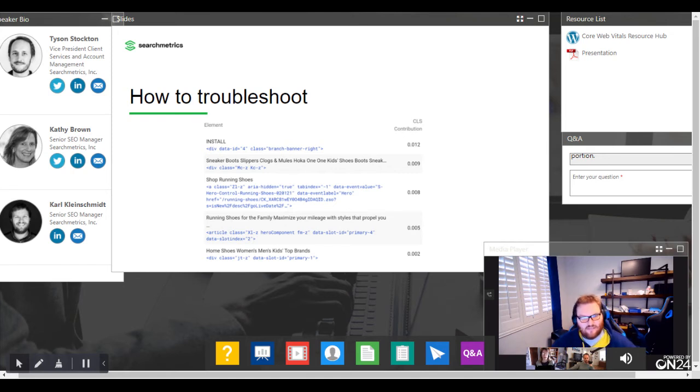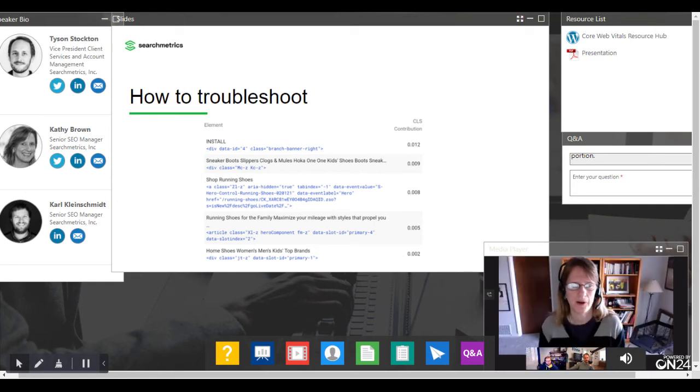Yeah, Page Speed Insights also gives you the LCP if that's helpful as well. But I want to just mention that you've got to scroll pretty far down to get to this data, and it's in gray, so you might overlook it. So just know that you can get the LCP and the top 5 elements that are causing your CLS from Page Speed Insights. You just need to scroll down to the gray section.